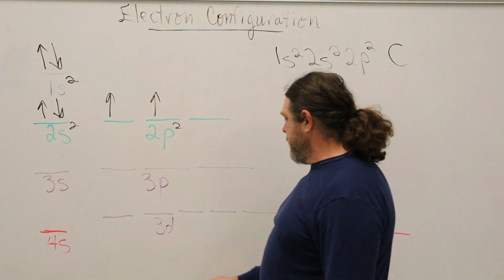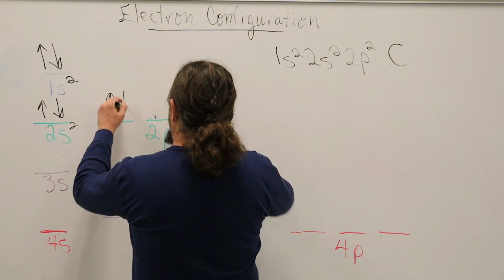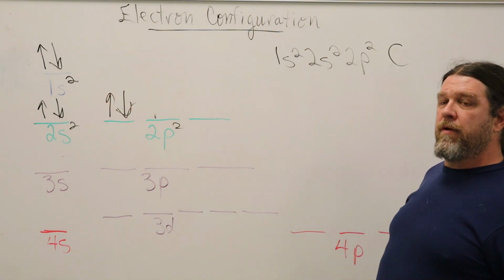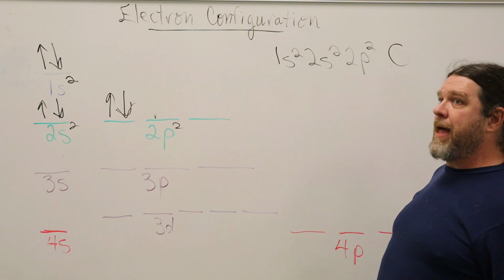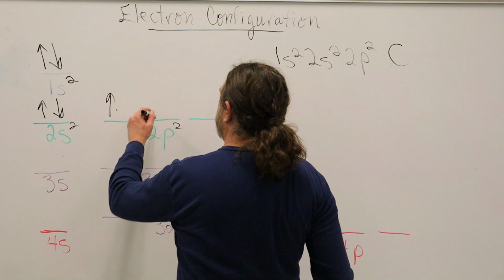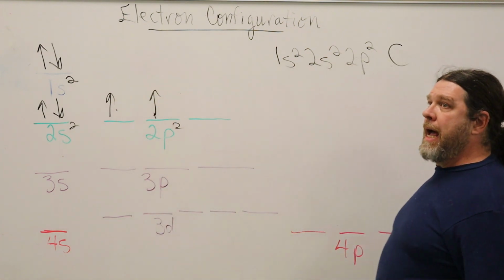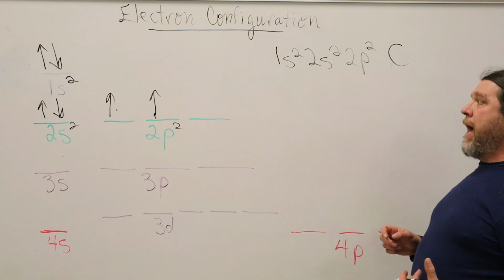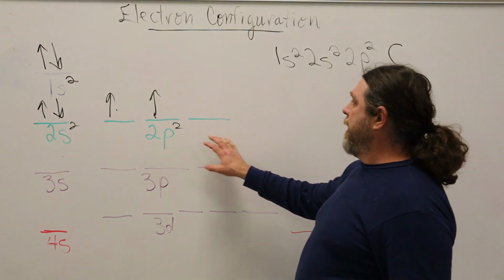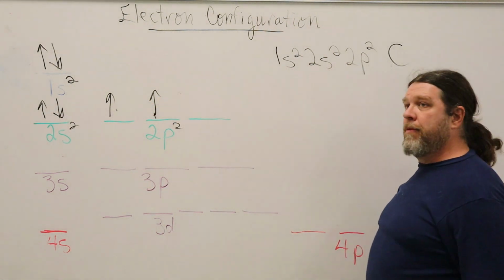So we are not going to see this. That is violating our rules of quantum modeling of the atom. That's not going to happen. They must distribute into other available orbital paths next. So that would be the proper way to model the electron configuration and the arrow diagram of carbon. Okay, so remember that rule.